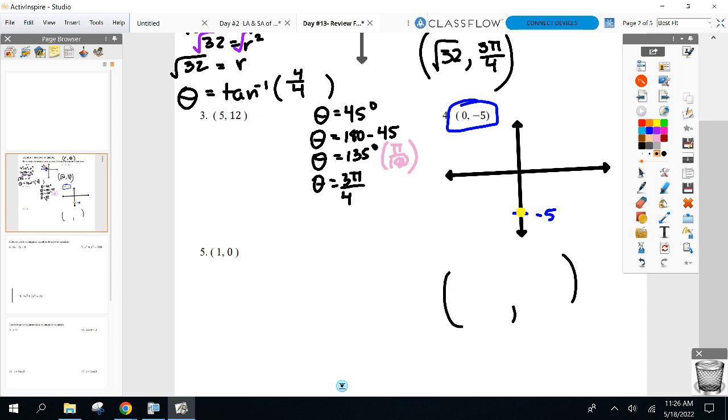R value. Ready? The distance from the center to that point. 5. It doesn't have to be negative, right? It better not be. Okay. 5. That's the distance from the origin to that point. And how about the angle? 270. 90, 180, 270. But I'm not putting 270 in there. No, I'm not putting 270 in there. Why not? It's got to be a radian, right? 270 times my pi over 180. Reduce it.